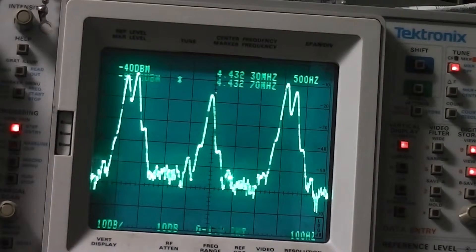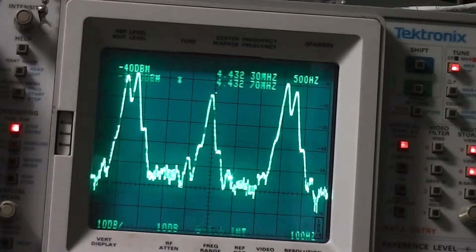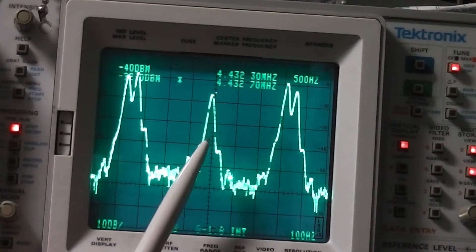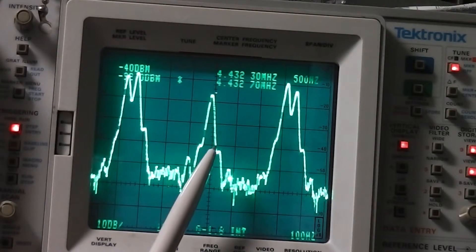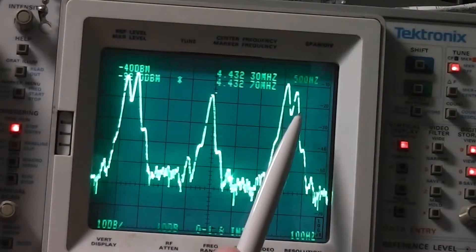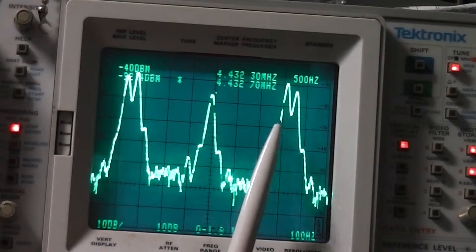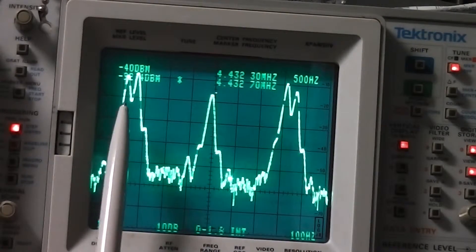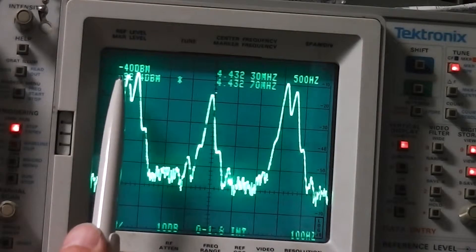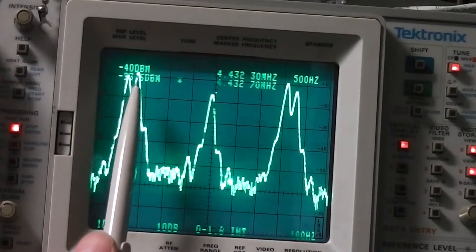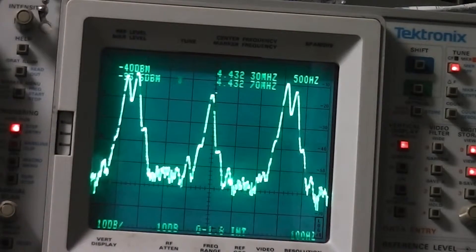Here we can see the output of the balanced mixer which I've deliberately unbalanced slightly. This is the carrier frequency which you would normally have if it was AM. Here are two peaks on the upper sideband created by 1.6 and 1.8 kHz tones. And here is the lower sideband with the same two peaks.